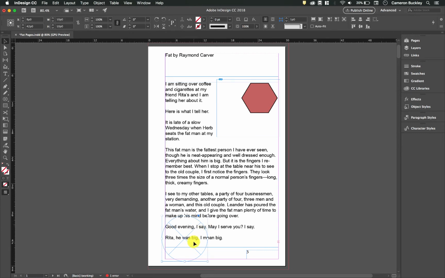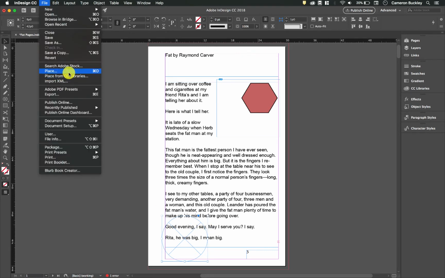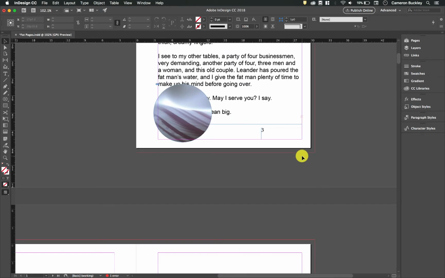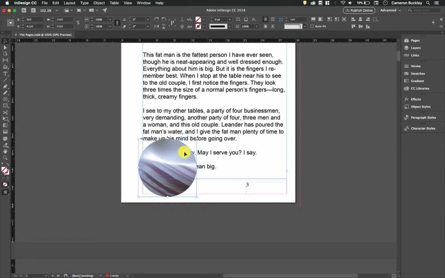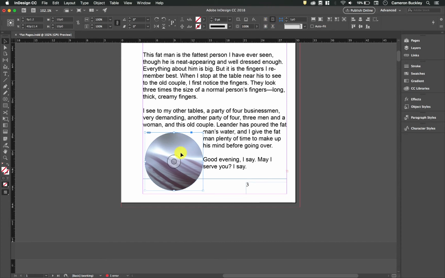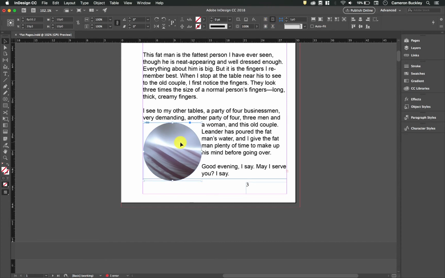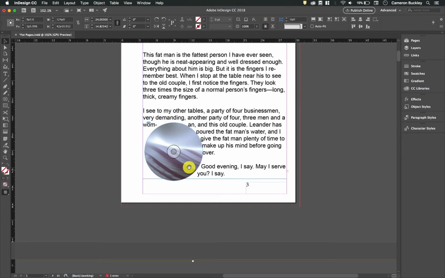Now let's select our rounded shape down here. I'll go File, Place. Okay, and now I have brought my image in. So I'll select this frame. And just like before, we can choose how it wraps around that frame. So right now it's wrapping around the bounding box of our frame. And if we switch to Object, it's actually going to wrap around the circular aspect of this frame.